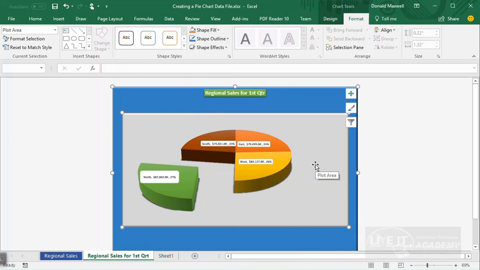Okay, so it's so easy to create a pie chart. Remember how you select your data and remember why you would use the pie chart over a column chart. Great work, and continue to practice creating a pie chart as well as a column chart and become very comfortable with creating charts with your data.